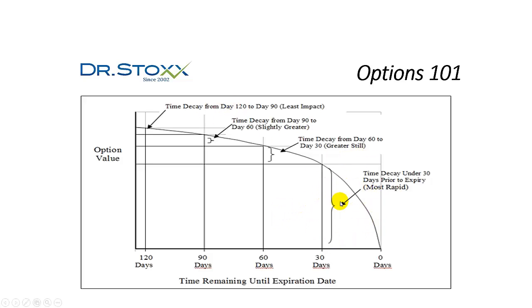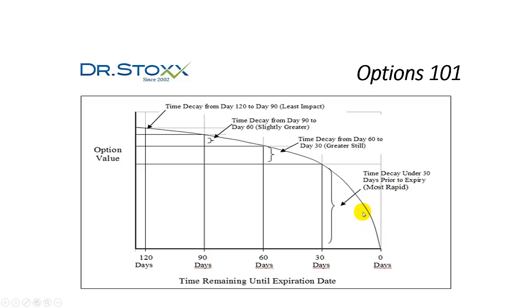Now, this is a concern if you have bought a put or call and you're holding it close to expiration. Unless that put or call is very strongly in the money, you're going to see any profits you may have in the put or call disappear completely. But we can harness the power of that theta decay, that time value decay, by selling puts and calls, particularly puts and calls in the last week of their trading, especially in the last month, but even more so in the last week of trading.